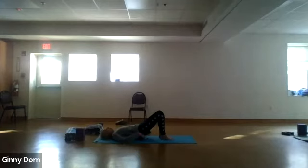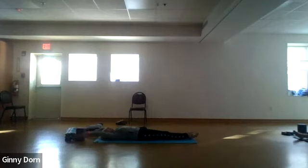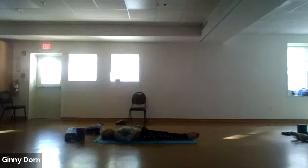Press your feet down into the floor, lift your hips up, slide the block away. Slowly lower your hips down onto the mat. And then extend your legs and extend your arms. Reach and stretch. And exhale your arms down by your sides and you can prepare for Shavasana.